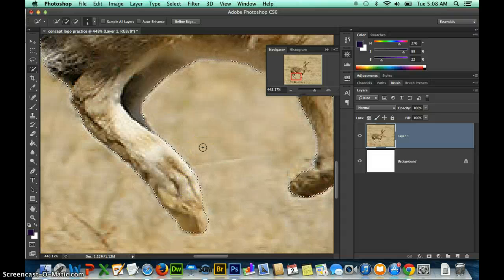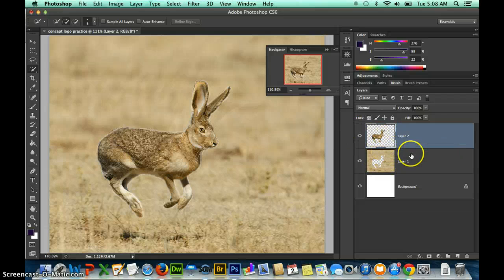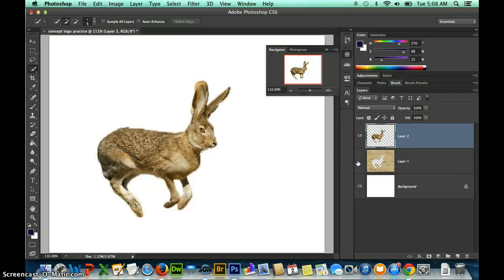Okay. I'm going to zoom out, do Command 0. Now, once you have your selection, the next step is Command Shift with your left hand and hit the letter J with your right. And if you look at the Layers palette, you can see that I extracted that bunny. So I'm going to turn off the visibility of the background, and you can see what I have here. Okay? Now I'm going to go ahead and click and drag layer 1 into the trash can. I don't need that anymore.